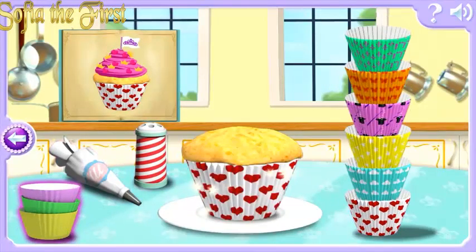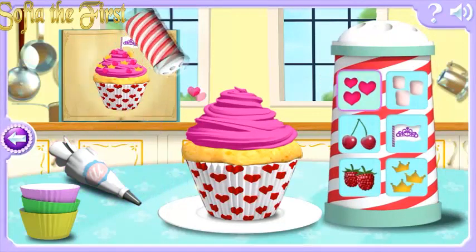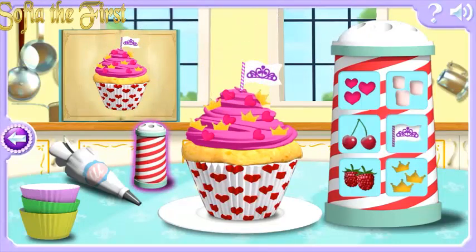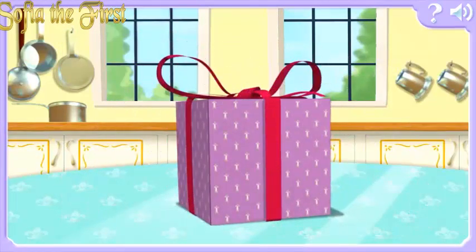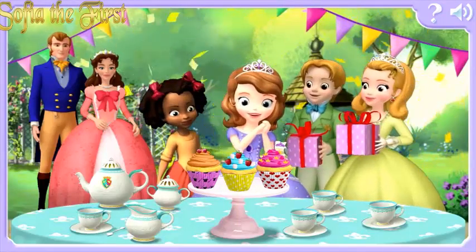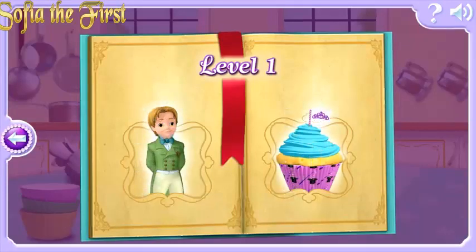Wrappers. Great choice. That's right. Toppings. Great choice. That's right. Great choice. Great work. Your cupcake looks so beautiful. Well done. Your cupcakes all looked yummy. You did so well. Sophia loves to make beautiful cupcakes for her friends. Level 1. Can you make this royal cupcake for James?